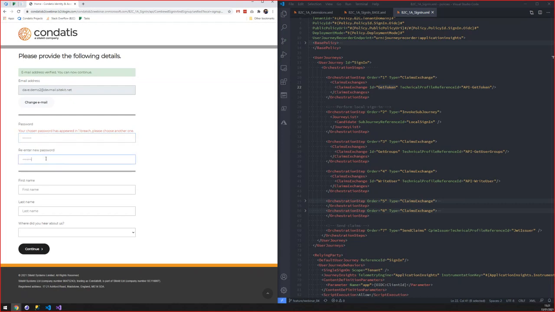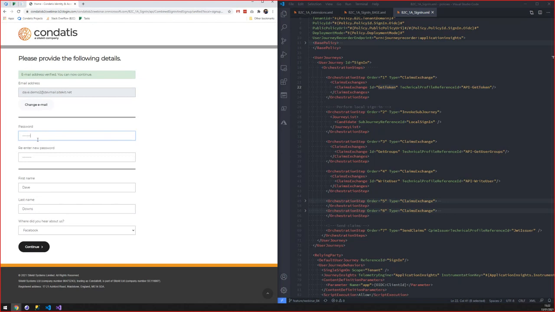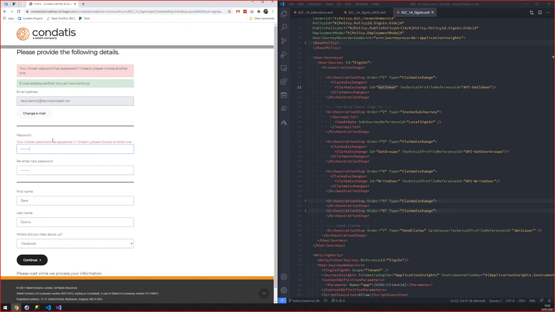If I enter one that's valid and fill everything else in, that looks good. If I now try to beat the client-side validation, so I've submitted the form faster than the client-side validation runs, everything got submitted to the server, but you'll see the errors appeared up here as well as here, because B2C server-side errors by default will appear at the top. So we've submitted the form to B2C, B2C's run the version of the API call that it runs on the server side, and we've got back the same error from the server as we get on the client side.